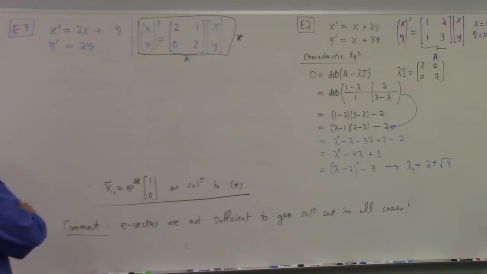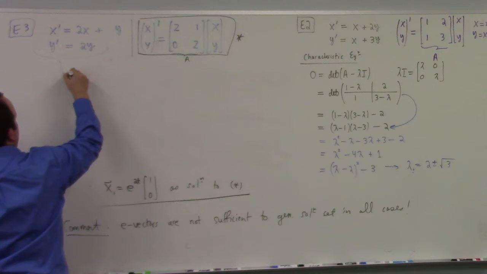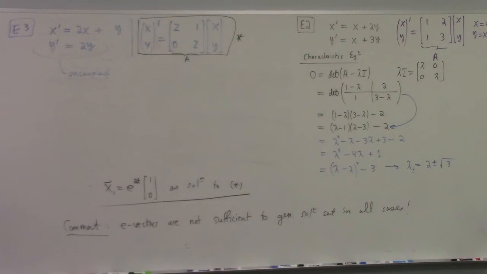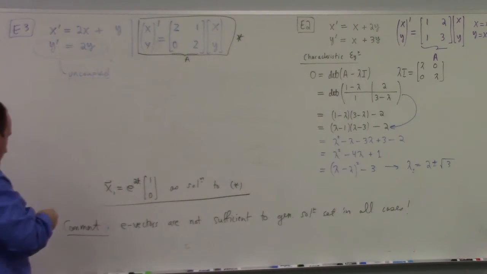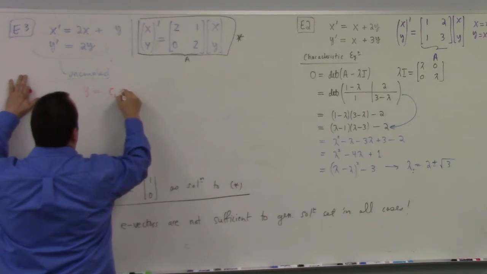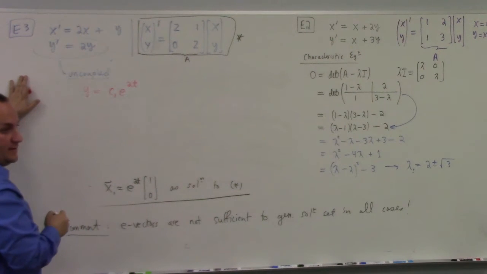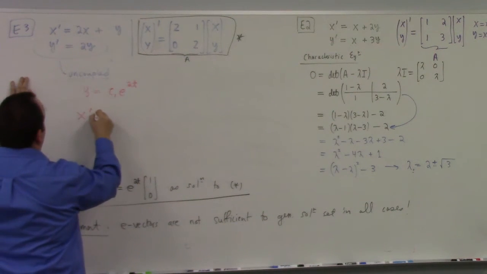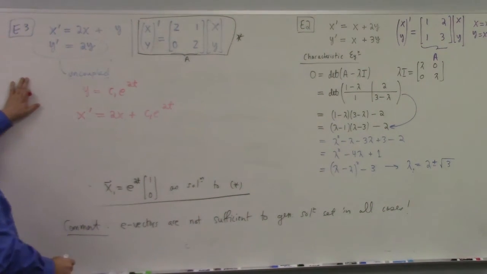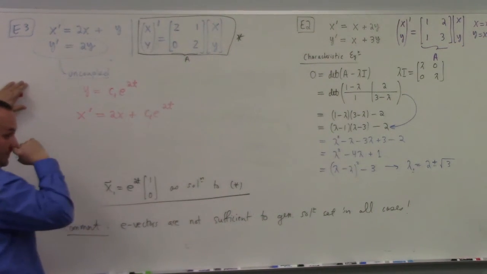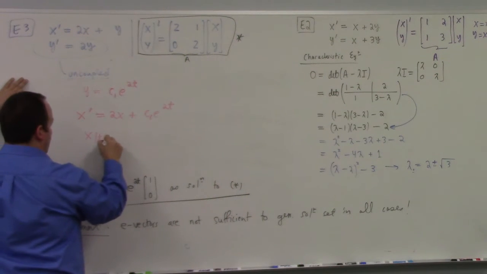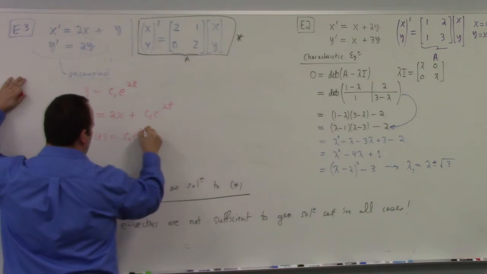Yeah, this second equation is already what's called uncoupled. An uncoupled equation just involves one of the dependent variables, not both, right? So you're right, Luke. We could just straight up solve that. This has solution y equals c1 e to the 2t, right? And then that gives us x prime equals 2x plus c1 e to the 2t. And that we can solve by the integrating factor method, or whatever floats your boat. But this has solution x of t equals c2 e to the 2t.